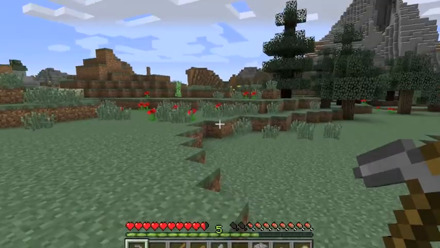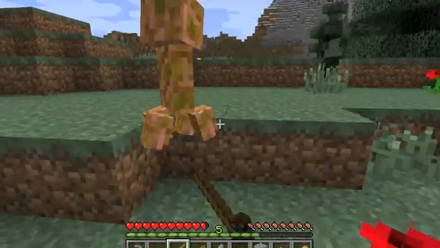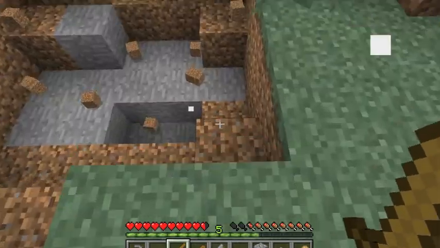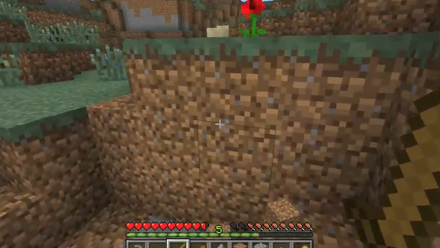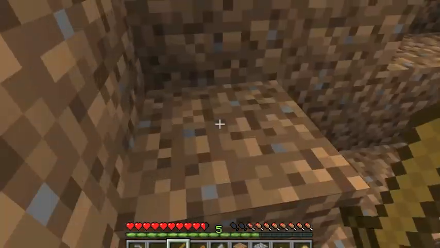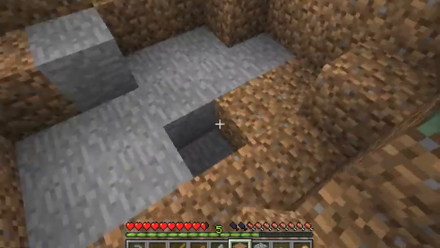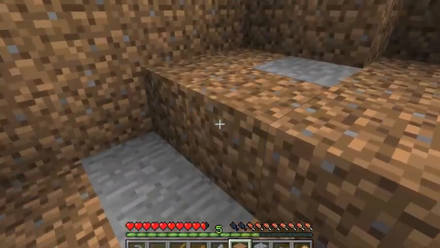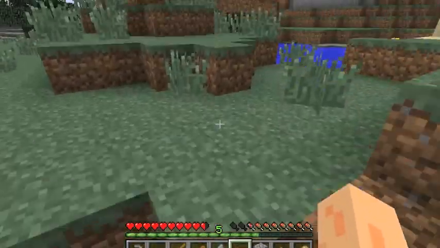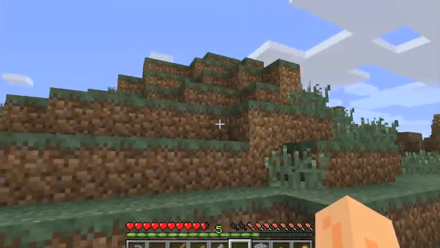Let's get some spruce. Sound like I threw up in my mouth. I saw a creeper. Got some seeds. You know what's my least favorite thing in the whole world? Ugly creeper explosion holes. I hate them. I don't like them at all. I don't like the holes that they make.